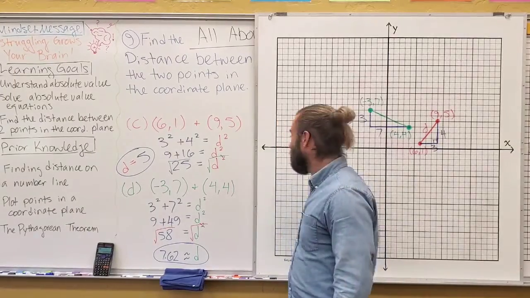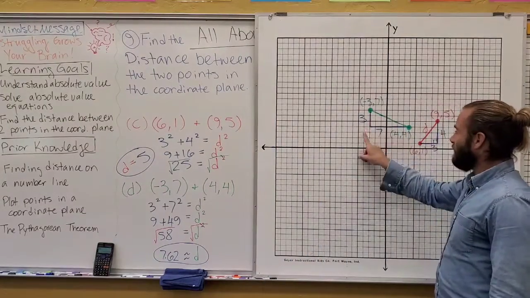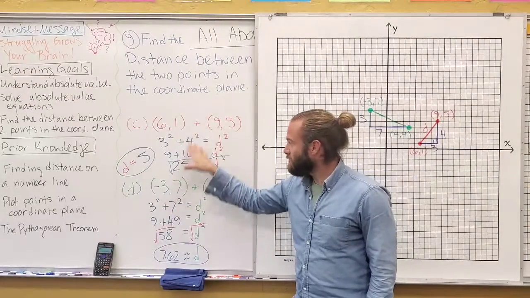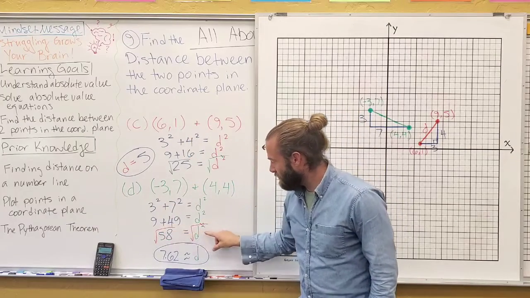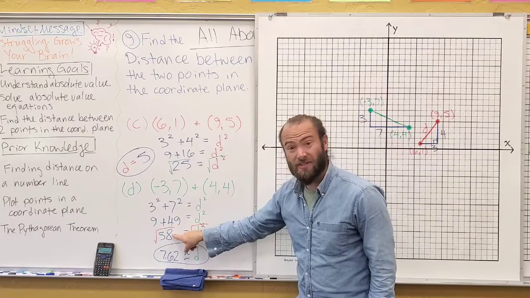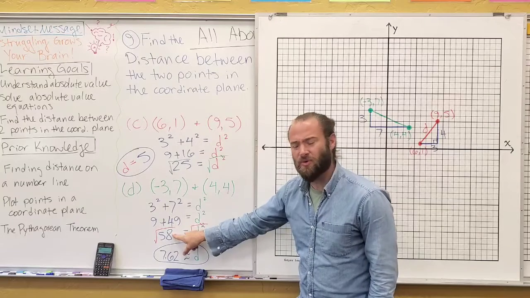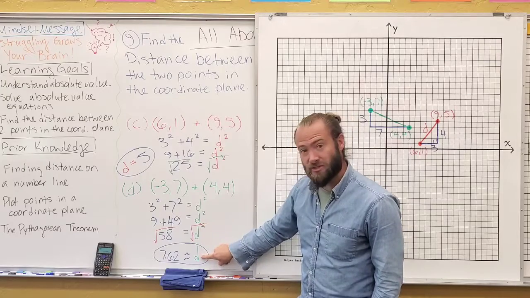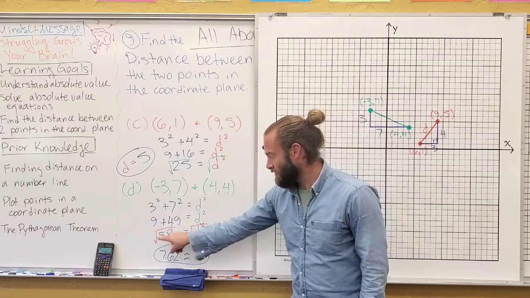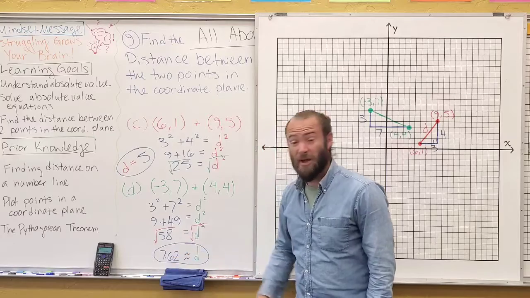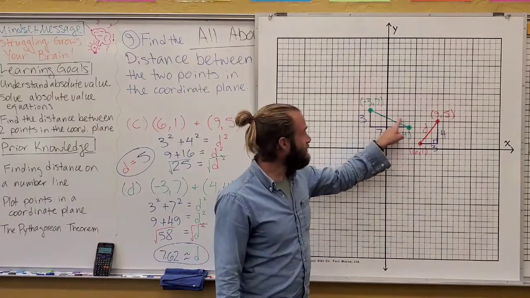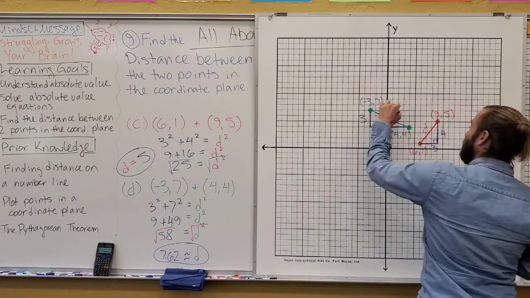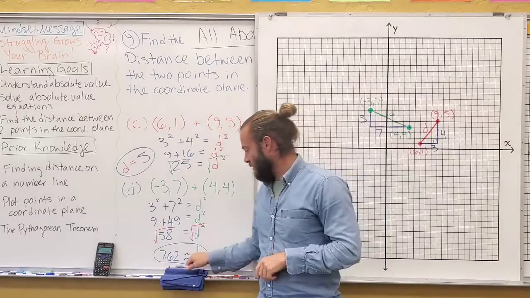Okay, go ahead and double check your work. If you set up the right triangle here, you see that it has 2 legs that are of length 3 and 7. And so we set up just like the other one. Simplify this down. Don't forget D squared equals 58. 58 doesn't have a nice square root. So we do the square root to cancel out the square, and it just gives D. But if we do that there, we have to do it to the other side, and the square root of 58 is about 7.62. So this distance here is about 7.62. I didn't write D there, but we know that that's what we're talking about.